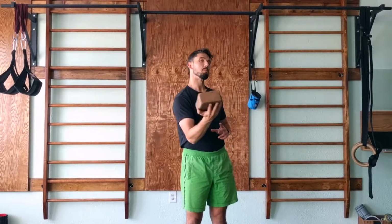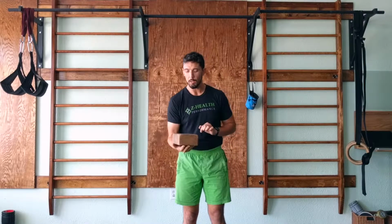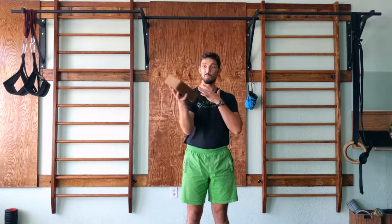So if you experience shoulder discomfort or tight overhead positions, this teacup can be a nice drill for you to use to start to gain some more freedom of motion through this big old shoulder joint. So, what do we do? We start with something simple. You don't actually have to use a teacup here. You can use a block, as I have here, or a book, or just something to give you a reference of where your arm is in space and what's happening, right?